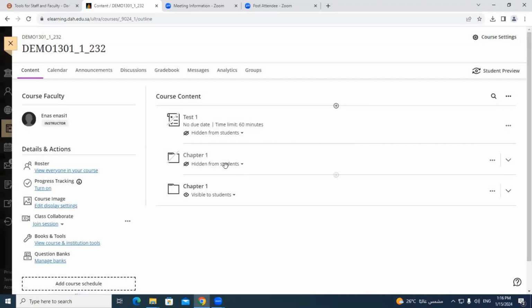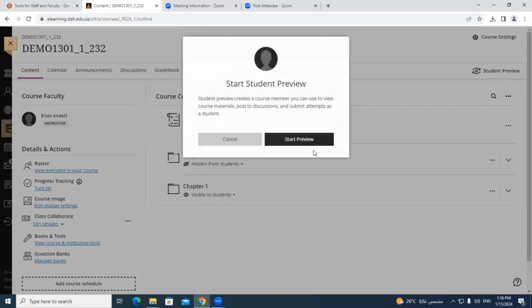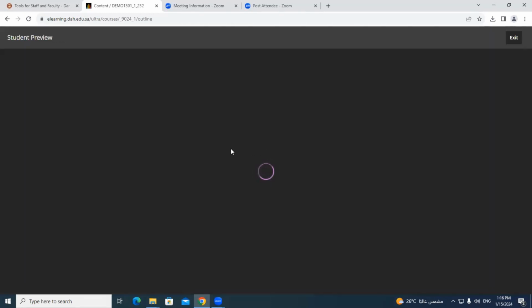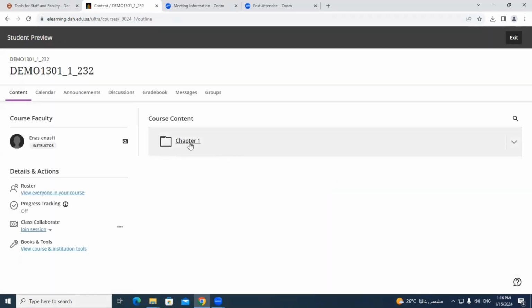I will go back and I will go to the main page of my current content that I have in this course. There is an option where if you want to see how things are visible to students, or you want to see the preview of the students, you can just go to the right side under student preview. This feature in Blackboard assists you if you click on it and start preview to see exactly whatever students are seeing, and you can just interact with this course without causing any damage in your course as an instructor. You will be dealing as a student.